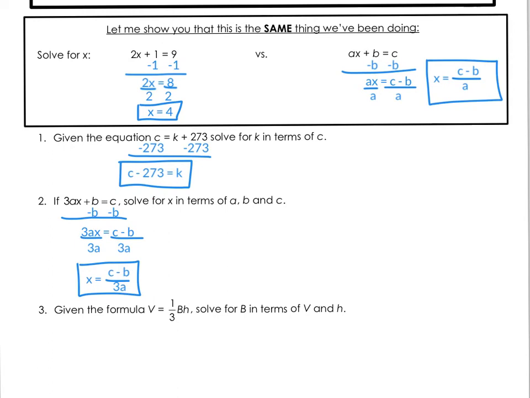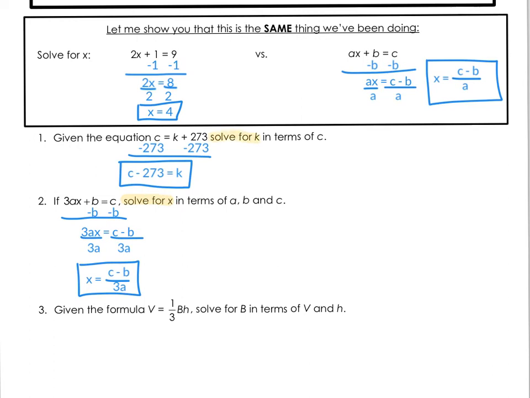So whenever you do any of these literal equations, you need to just be sure to always think, what happened to x, in what order, and if it helps you, you can write them out, and then we just do the opposite in the opposite order. So they look a little funky, but the answers are always just whatever they're asking you to solve for. So solve for x, that's the important part there. What are they looking for you to solve for? Which variable? Because like in the first example, they said solve for k.